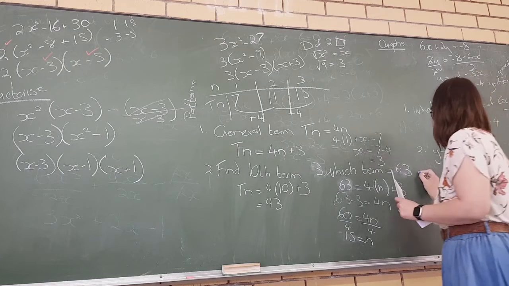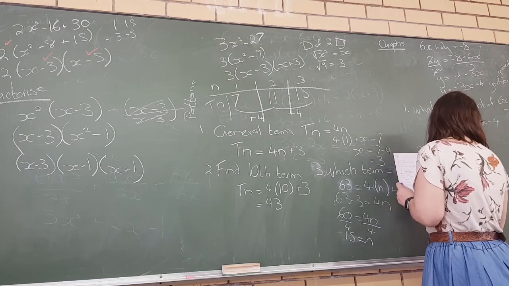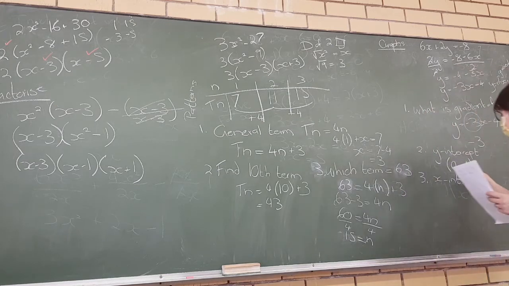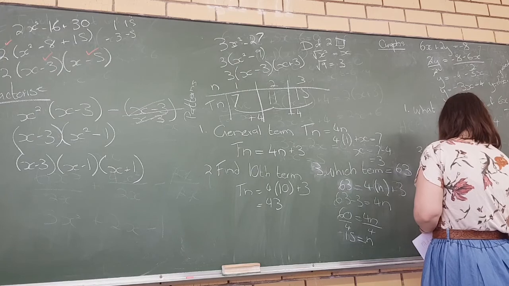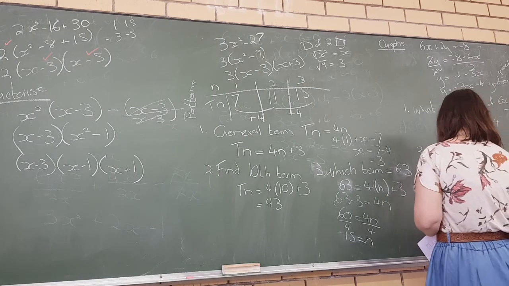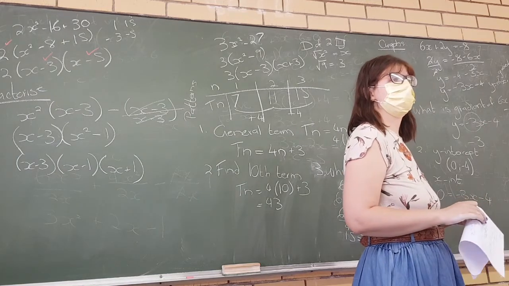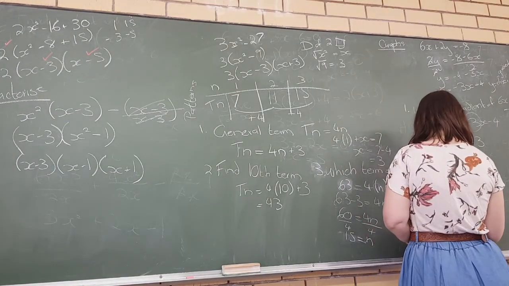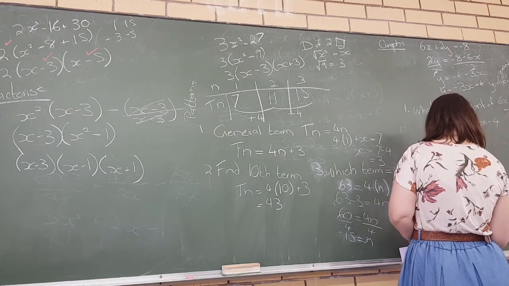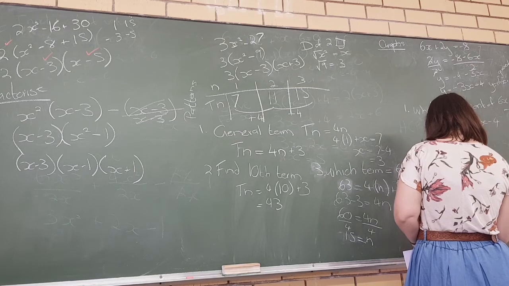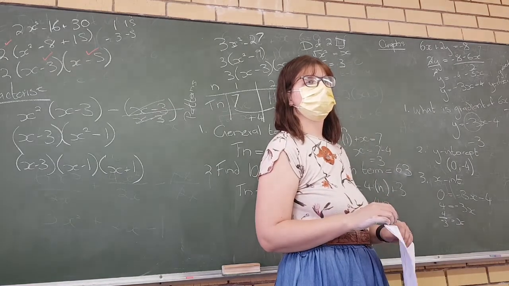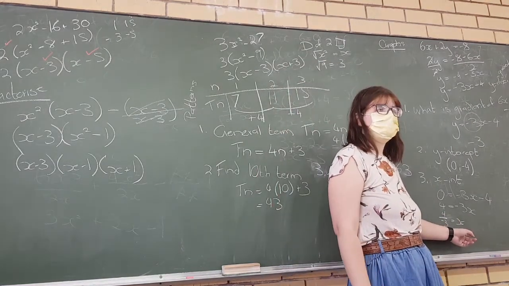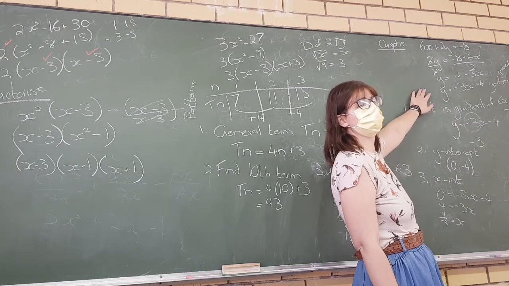Okay, so now I want my x-intercept for this graph. Okay. So to get my x-intercept, I make y 0. So I say 0 is equal to minus 3x minus 4. And then I solve for x. Alright, so I take the 4 over. I say 4 is equal to minus 3x. 4 over minus 3 is equal to x. Alright, so I've got x on its own. I solve for x. So that's also what you can call this. We're solving for y over here. That's what we're doing over here, we're solving for y.